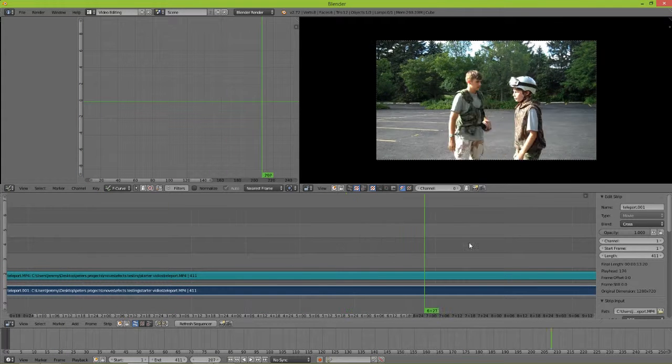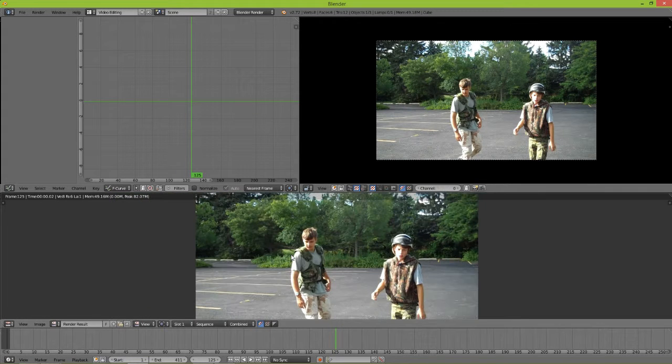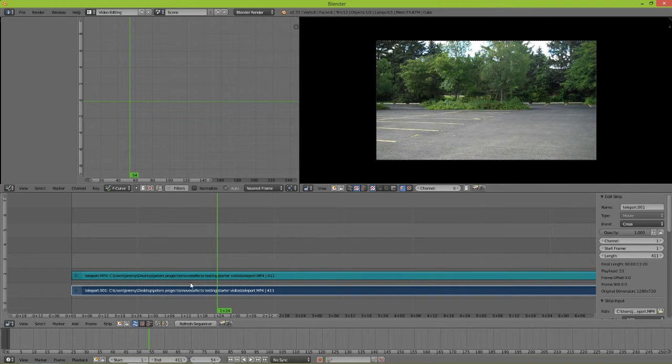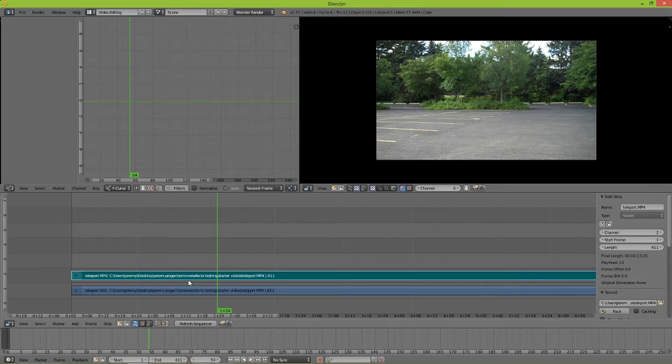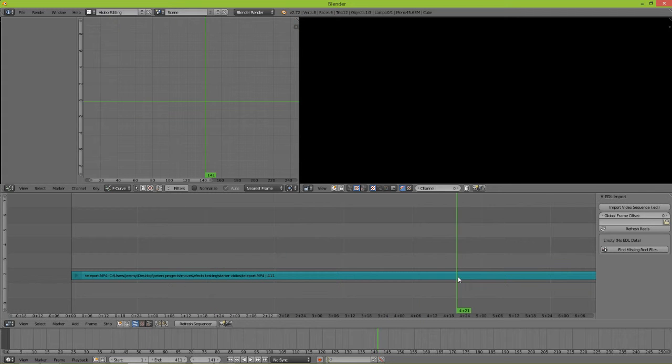However, we don't want this blue bar here, because if this blue bar is selected, it'll only render the video. It won't render any of the effects we've been doing, which kind of defeats the purpose. However, we want the sound in there. So when Blender imports the video, it imports the sound and the video separately. So we can delete the video here and keep the sound.